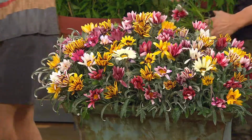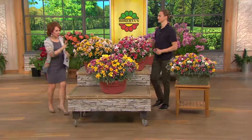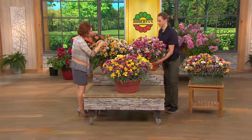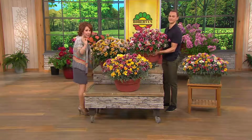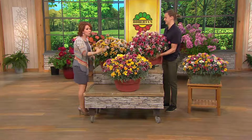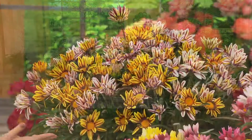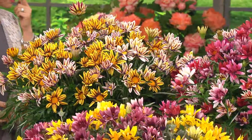And even within the colors that you're getting in the collection, they're all different. But because of the way you have the highlights of these similar purples and these similar reds and the similar yellows, they're not exact matchy-matchy, but they all complement each other as a whole. Exactly. So beautifully. You guys have really thought it out. Yeah, and each one of these planters has 3 plants in it.